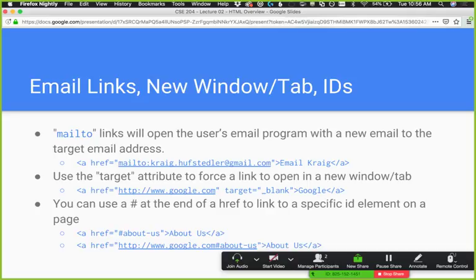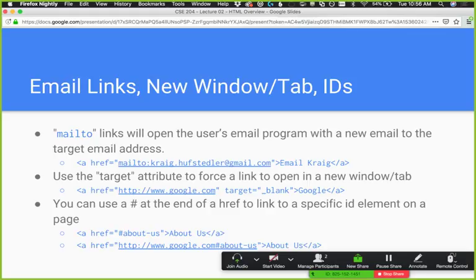There's also mailto links. So they'll open the user's email program and fill out an email to address with the email address you provide. So you use the href for that, and you do mailto: and then provide the email address. I typically try to be pretty careful when I use these because I don't use the default mail app on my Mac. I use Gmail. So anytime I click these links, it opens up the mail app, which I don't really have configured, and there's usually a ton of emails open from other times I've clicked these links.